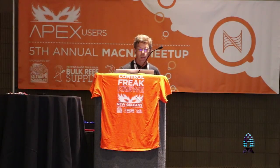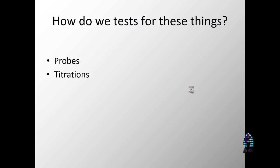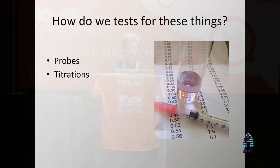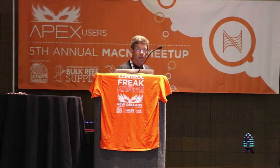So we have to use titrations, test kits, where you get out your sample and you put something in there and you add your reagent and you measure the reagent and you have to figure out when you have to stop and take the reading. So a lot of the test kits are done using titrations.